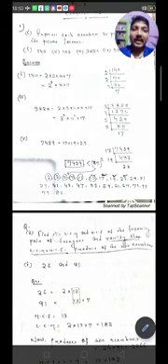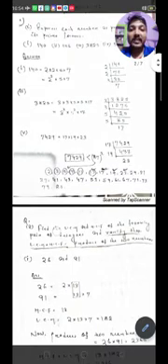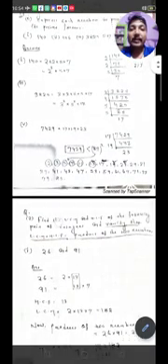If one writes it like this, it is also correct. Otherwise, if one wants to write it in exponential form, it is 2 square into 5 into 7, which is also correct. In the same way, question number 2 says to express 3825 as the product of prime factors. You follow the same method, and finally you get 3 into 3 into 5 into 5 into 17, which is the same as 3 square into 5 square into 17.